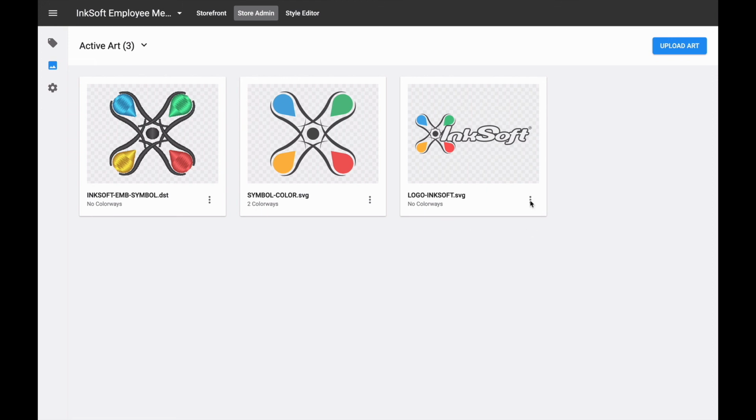If I need to delete files, I can do that here. If I need to manage colorways or create new ones from my designs, I can do that here as well. And I can even choose to download these designs and their colorways to the workstation I'm currently using if needed. The Store Art section just allows me to better organize which art files I'll be working with for my store products. And these art files now live in my store, so any other admin on my team can access the same files if they need to use RPC to build products for this store as well.